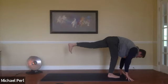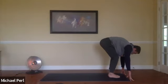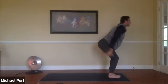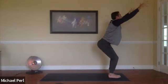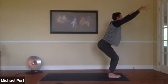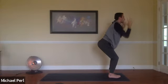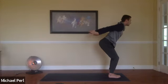Breath in, lift a little higher. Exhale, forward fold, step to the front of your mat. Inhale, chair pose. Sink low, reach tall. We've been here before, but here for just one more breath. Can you sink a little bit lower? Inhale. Exhale, chair plane, reach back. Fingertips come towards the back of the room. Feel that opening through your shoulders as you reach a little bit more towards the wall behind you.